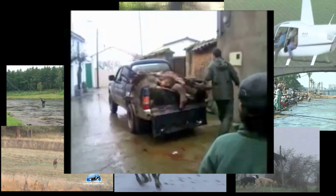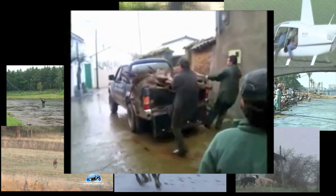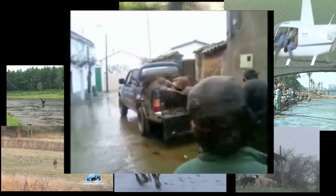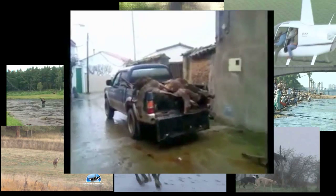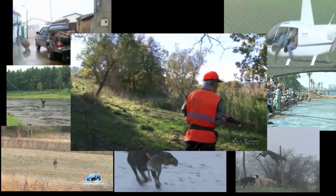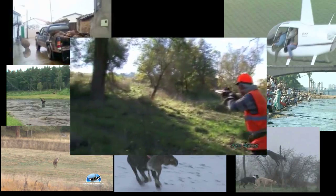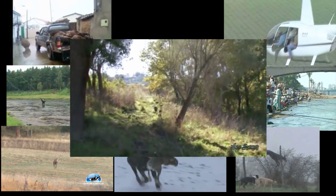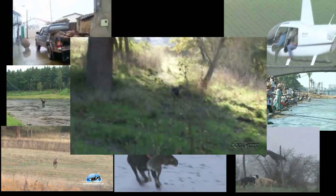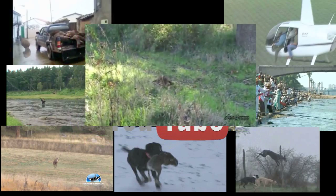This is a cautionary tale sent in by Belgian viewer Michiel de Schrijver and told to us by French channel Philippe Saint-Père. The moral of the story is always make sure your game in the back of your truck is dead. Let's move to a driven wild boar day in Italy with Caccia al Cinghiale Abbattimento by LSV63. To start with, the camera work in this film does not fill you with hope. Then, it just goes to show sometimes the camera can be in the right place at the right time.